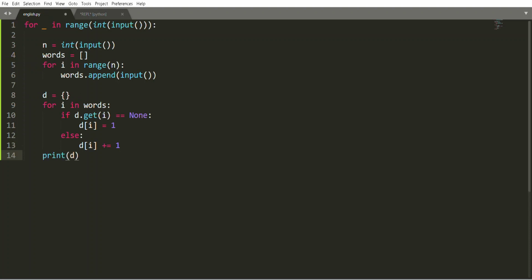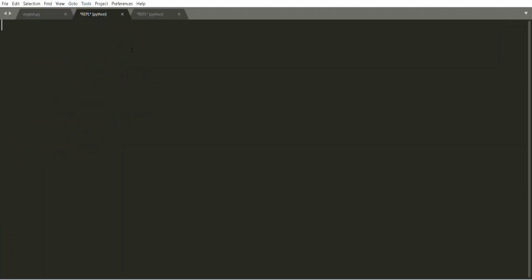Print dictionary, save the code, let me run. So this is the dictionary I'm getting. Everything is working fine. Poem occurred 1 time and problem occurred 3 times.